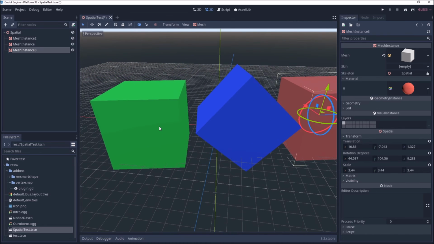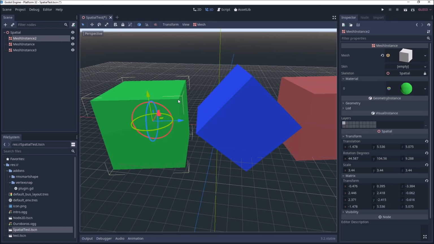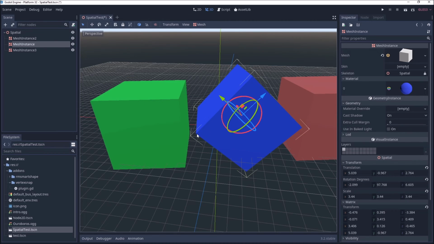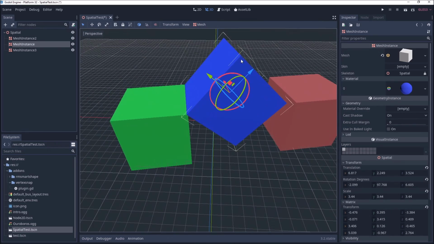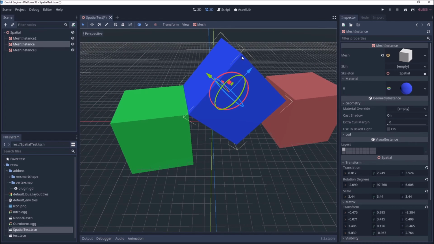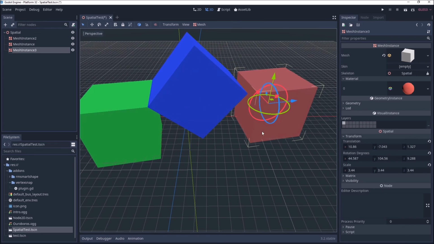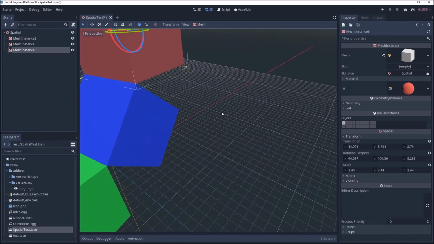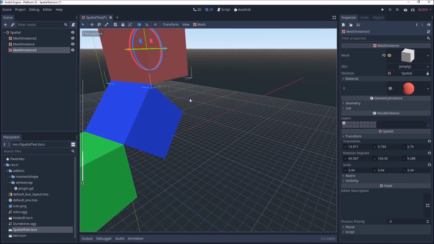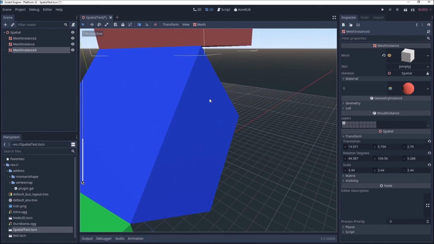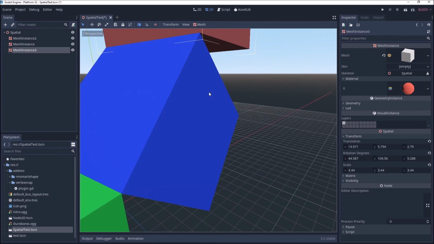I'm going to take this green mesh again, and I'm going to take his vertex, and click V near that vertex, and then click near the blue, and you can see that he is now snapped. And then this blue vertex right here, I'm going to mouse over near that, click V again, and then I'm going to go to my red, and I want to move this bottom one here to the top of that, and you can see that I have now started to make the curve of the tail, for example, and I also have snapped the meshes together, and there are no gaps between those meshes.